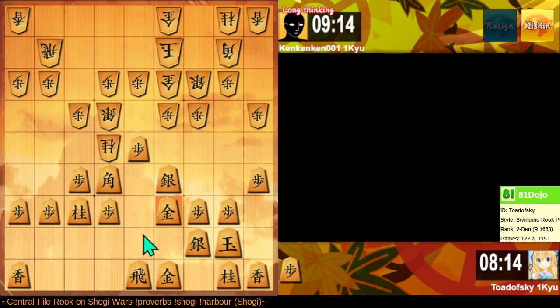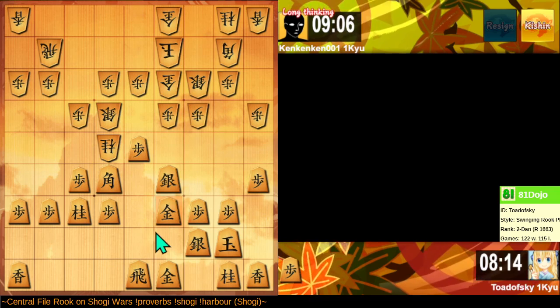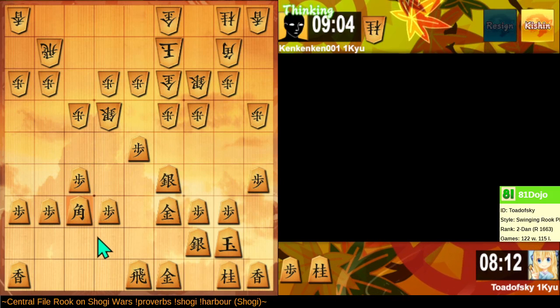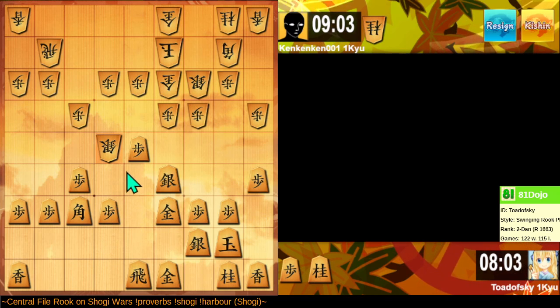I might be sacrificing a pawn here. But their king is in the center of the board. It's not a bad position for me to exchange things. So let's do this exchange. That's amazing. What is going on this game?